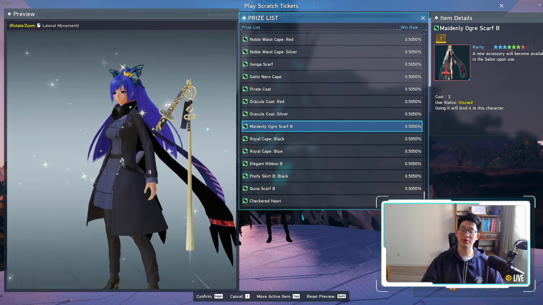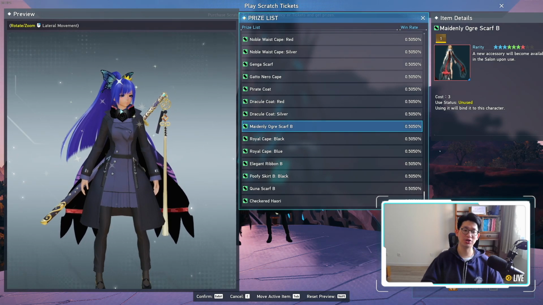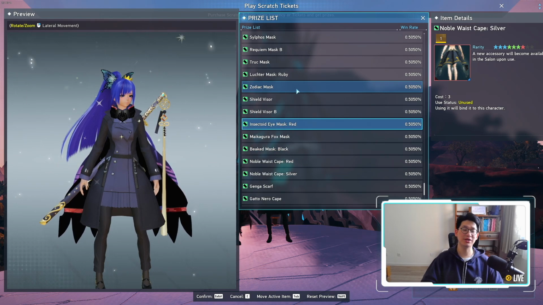So if you don't have the Moonlight scarf, the one that I'm currently wearing, this is a good alternative, but do keep in mind it does have this giant choker over here. So if that's not your thing or not your aesthetic, then maybe stick with just a traditional scarf, because there are a lot of traditional scarves in this scratch as well. So definitely take a look around.